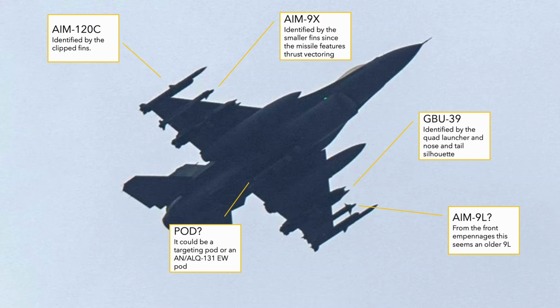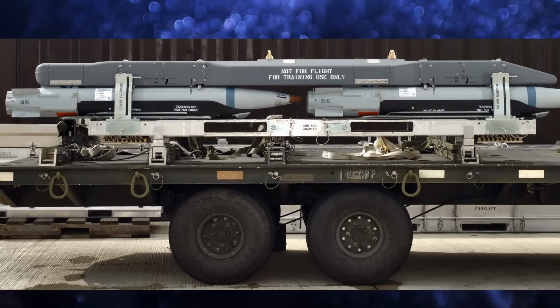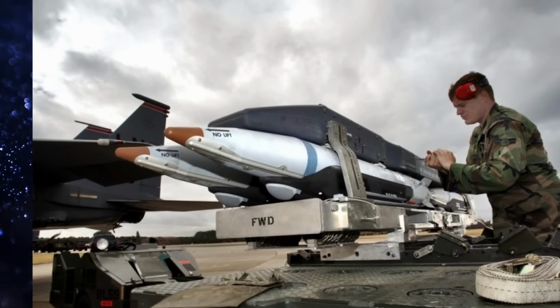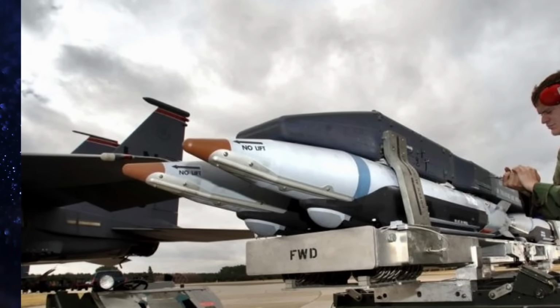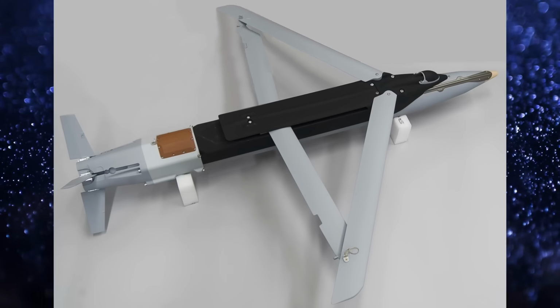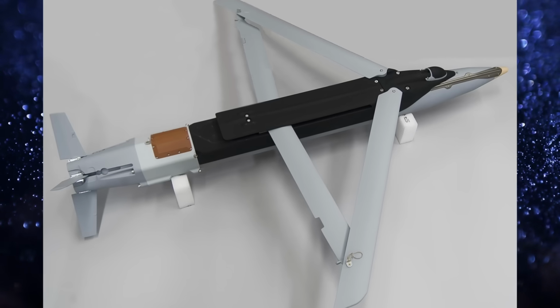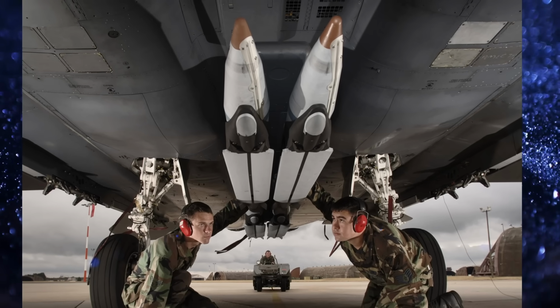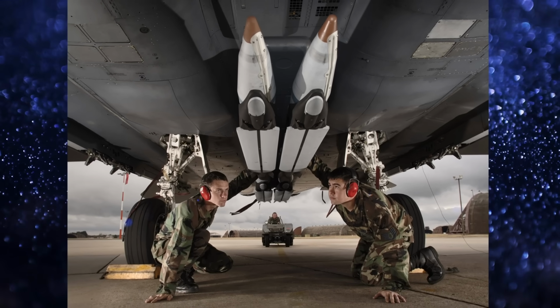It could be a training mission. It could be a picture of a different F-16 outside Ukraine, but I don't think so. And to be honest, the panoply that we're seeing is decently effective. The GBU-39 is one of the weapons that kept being effective in Ukraine despite the Russian electronic warfare. Other weapons failed, but the GBU-39 seems to be very resilient to the Russian countermeasures.